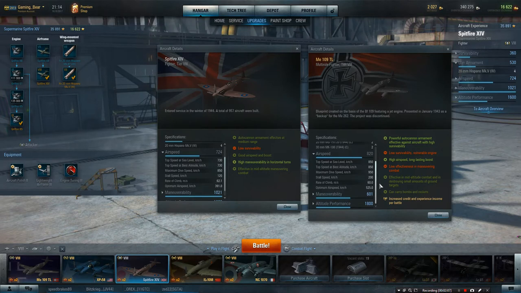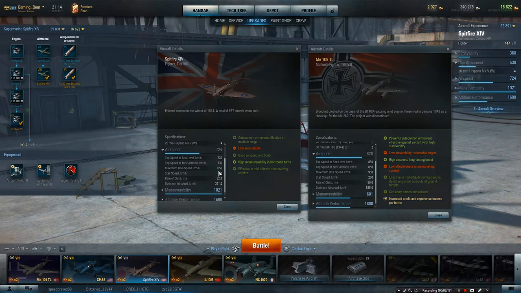Stall speed 120, stall speed 200. So you've got to watch out for that. That could be an issue. Rate of climb 60 compared to 62. The Spitfire climbs even faster. So it comes down to what the boost is like. It says good airspeed and good boost. High airspeed and long-lasting boost, so we'll test that out.